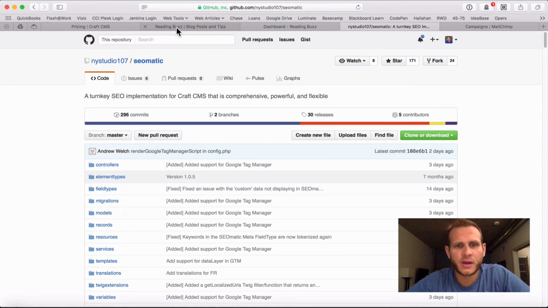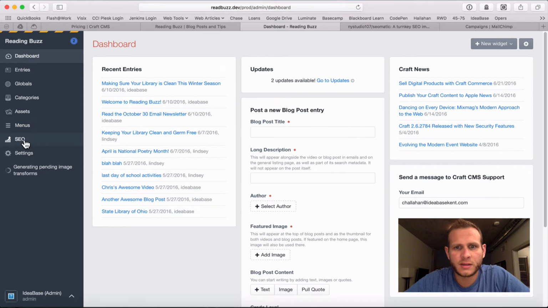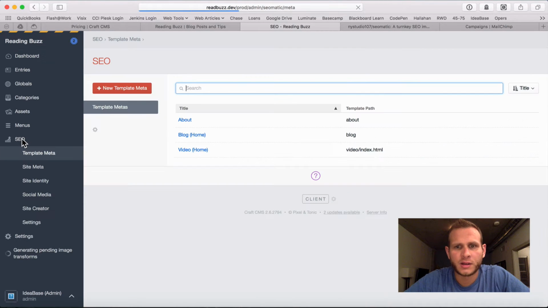So if I go into SEOmatic, which I renamed to SEO in the sidebar, I can go in and define some basic metadata on a template basis, on a site-wide basis, or even on a per entry basis. And it's going to create all the metadata for Twitter, Facebook, as well as some of the structured data that Google likes to see, like JSON-LD, microdata, based on the things that I've plugged in here.